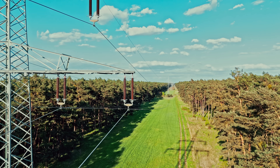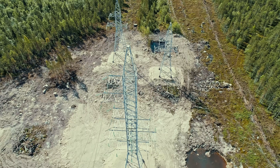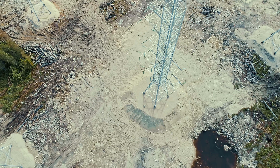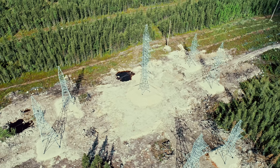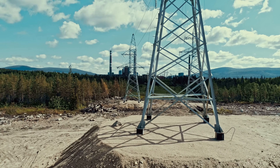Why is the space kept barren like this? Powerlines are super sensitive. If a tree were to touch this, the whole city of Basel would lose power — and that actually happens. So to build powerlines, you have to clear huge areas of land. And now there's just nothing: no animals, no plants, no biodiversity — just the low, continuous hum of electricity.